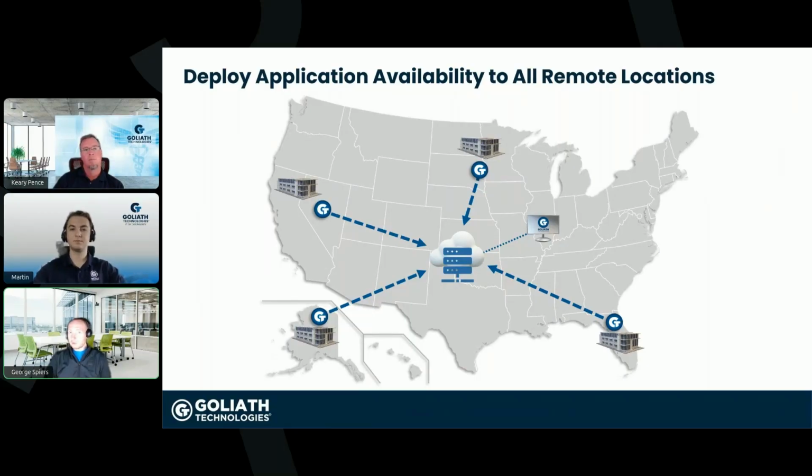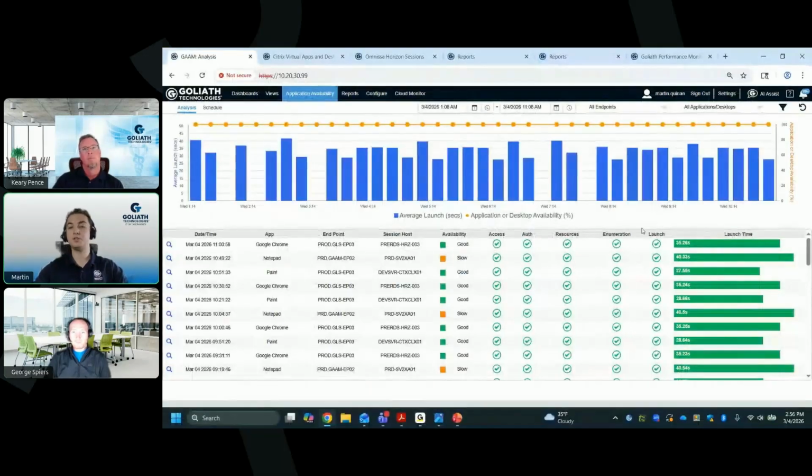Martin, were you able to show the GAM product? Yeah, absolutely. So exactly where you're talking about, right? Application availability deployed to a couple of different locations, launching those real sessions. And in your scenario, right, we get an alert. The technology is able to send an email, or create an incident in your ITSM tool, however you best intake that information to get it to your teams. As soon as you get that alert, you can link directly into the product here, where you have full visibility into the launch history, and historical context as to when the issue started happening.